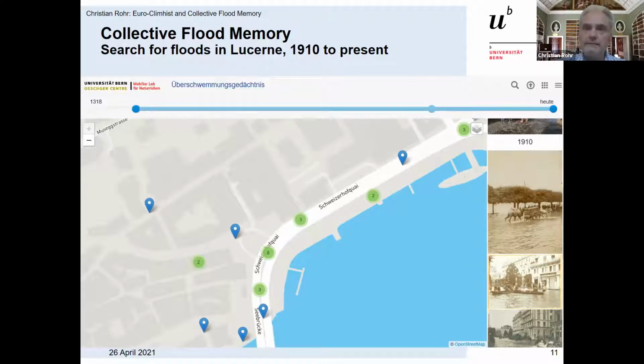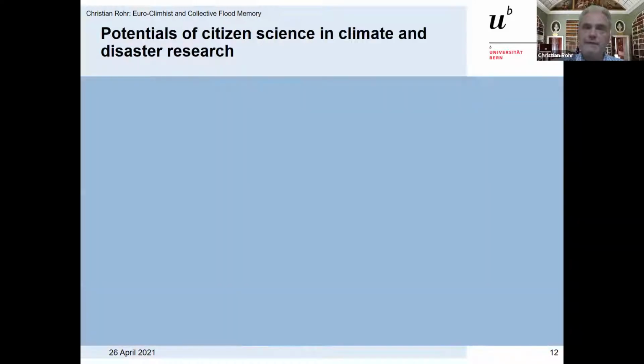lake quay. This is flooded at that time, and we have quite a lot of bourgeois people just going in boats, and it's more a tourist attraction than anything else. Or if you look at this photograph just to the right, you can see even a dromedary just running through the water, because there was a circus that had been evacuated due to the flood. So it's a very good sample, just taken from the Lucerne Municipal Archives.